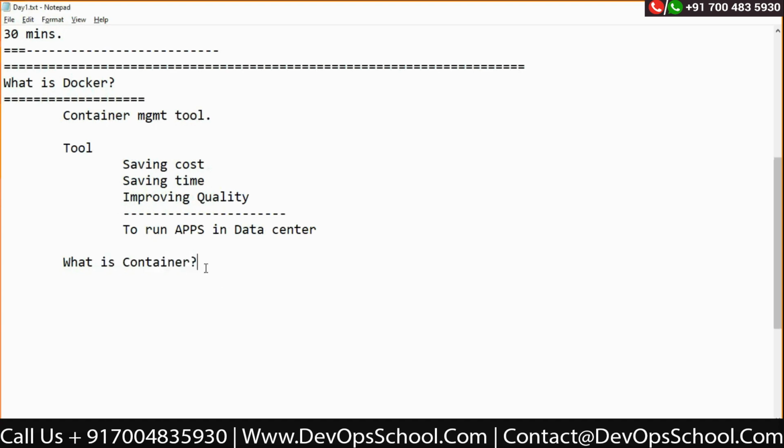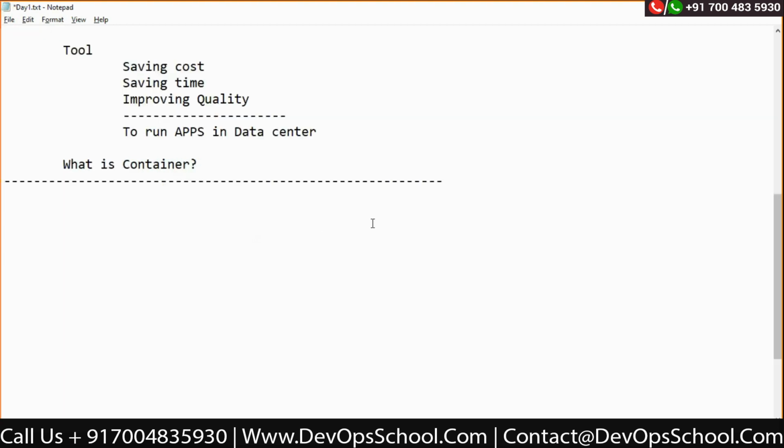For the time being, I would request you all to forget about Docker and forget about the container. Let's focus on one question: what are the components needed to run any application, aka software?